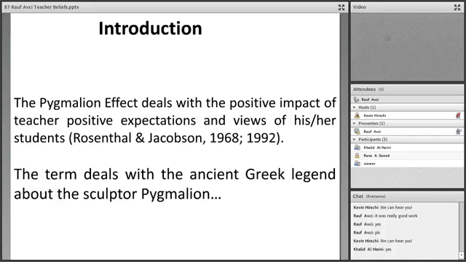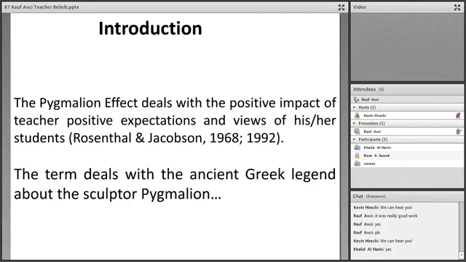The term comes from the ancient Greek legend about the sculptor Pygmalion, who created a statue of the perfect woman and fell in love with her. He begged God to bring her to life, which eventually happened. Significantly later, George Bernard Shaw wrote a play entitled Pygmalion.